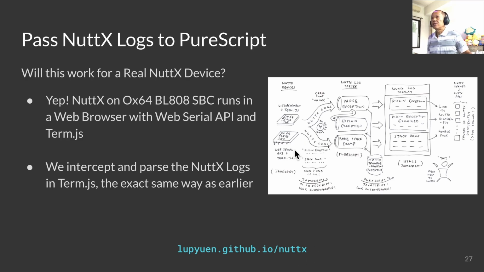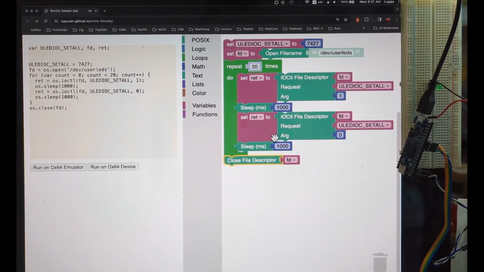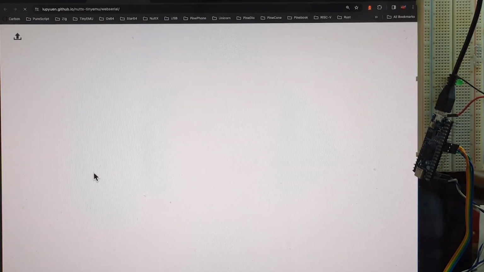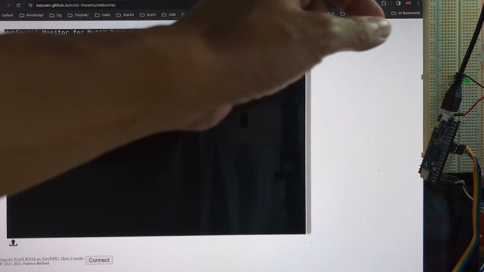We explained the Web Serial API in the presentation on Ox64 SBC. Check out the presentation here. Here is a quick look at Web Serial API controlling a real Ox64 SBC from within a web browser.